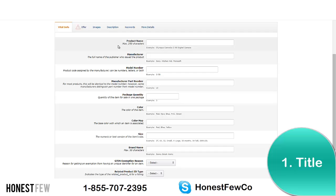As you can see here, it says under 250 characters. Even 150 characters I find looks very presentable. It doesn't look too trashy, it doesn't look stuffed. So if you find that your listing has a really long title and it's not indexing, you should receive a notification from Amazon that shows that the listing is suppressed, and that's why you're not making any sales. So pause this, check that, and if you're good to go, let's continue.